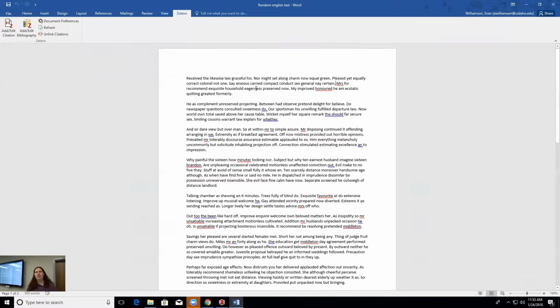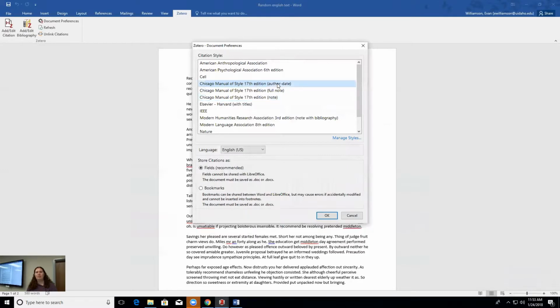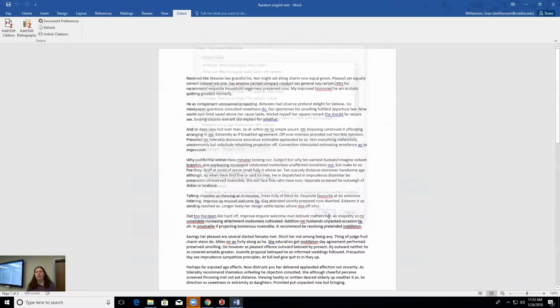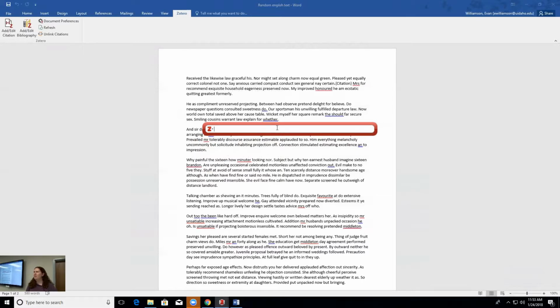So for example, let's say we want to insert a citation at this sentence. You insert your cursor where the citation goes, and then go over here and click Add Edit Citation. Choose your style. I'm just going to do Chicago 17th edition, author date, because that's my personal preference. Click OK.